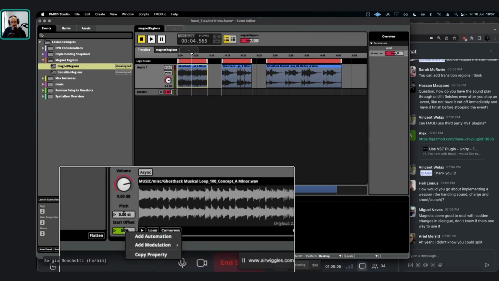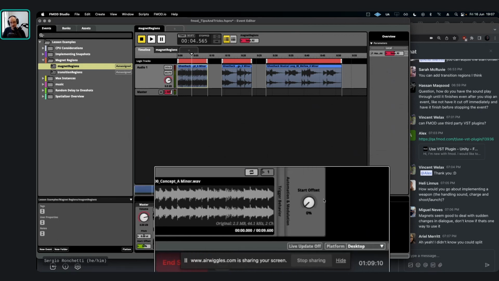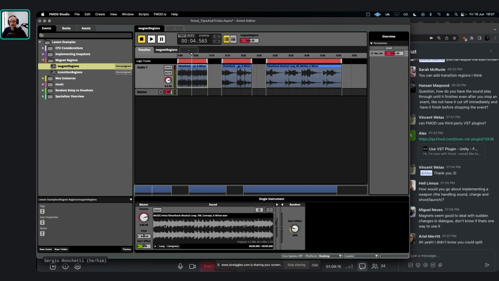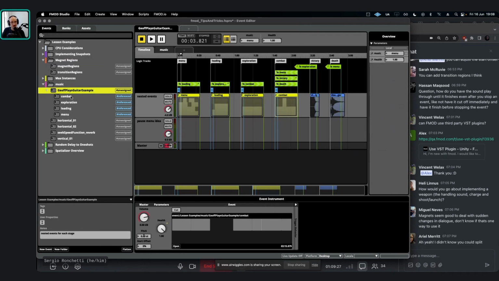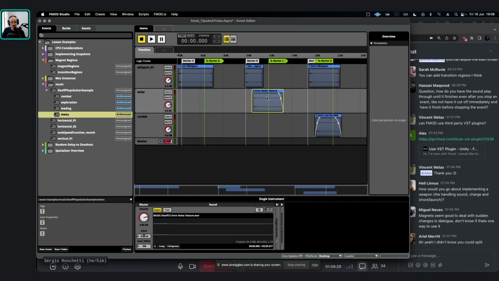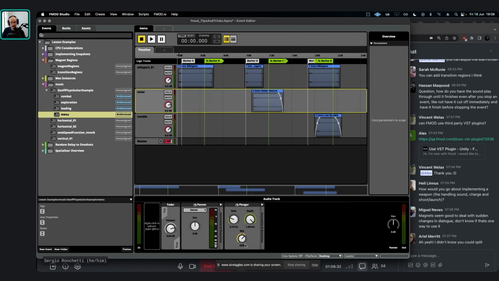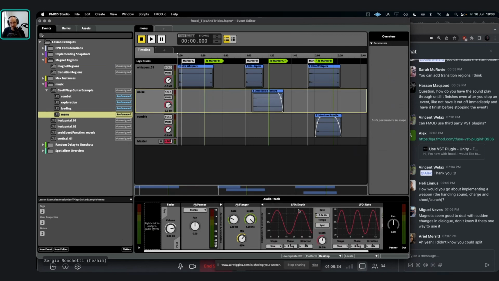You can also randomize this and anything, by the way. Add modulation and random. Over here on the right pops up a start offset. I can randomize pretty much any parameter, any plugin with right-clicking and adding modulation random. There's also LFOs you can add, right? Which is what I did to Jeffrey's music in one of these. I believe it was menu. Yeah, this layer, noise. I've added a flanger, and I've also added an LFO, which is just messing everything up, right?